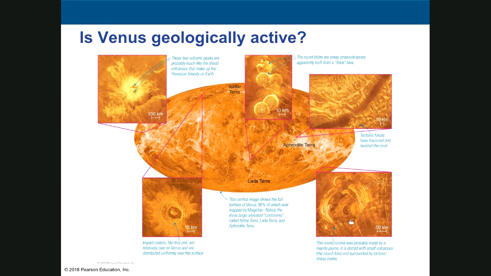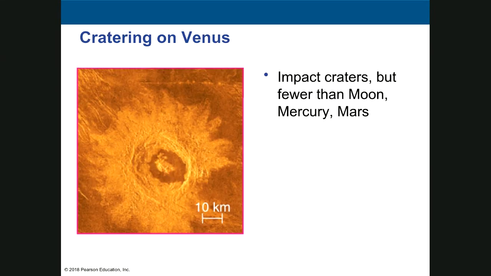So there's lots of active volcanoes on Venus. All right, lots of them. And we can see that Venus is a hot house. We'll notice that the impact craters, it has them, but there are fewer of them than on Mercury and Mars. And we're going to see that's not because Venus gets hit any less, but because Venus is geologically active, so the volcanoes and the lava can fill in those craters and change the surface features.